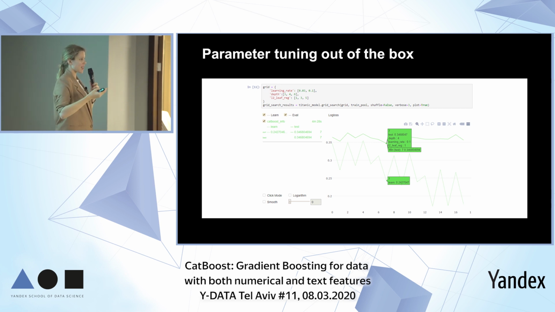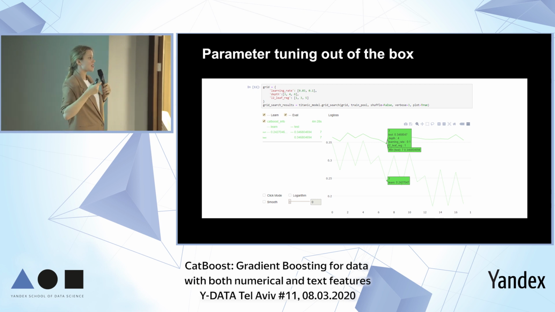Why you should use it inside CatBoost? Because it's faster. Some part of the preprocessing that is done many times if you are using an external library is done just once if you are using CatBoost, and that is much faster. Also, we are supporting visualization, so if you are doing parameter tuning, you can see with which configuration of parameters, which quality you have. You can see this on the graph.